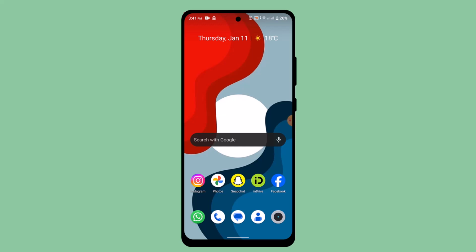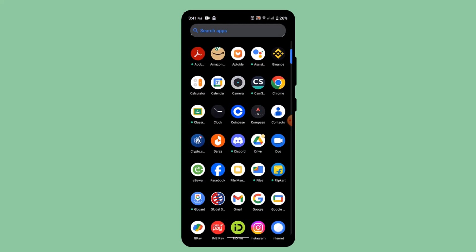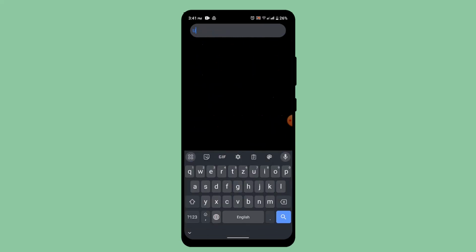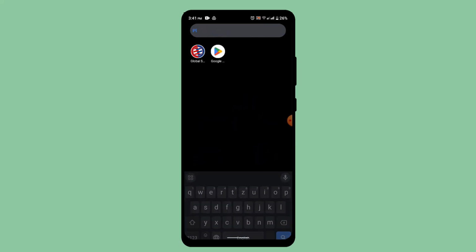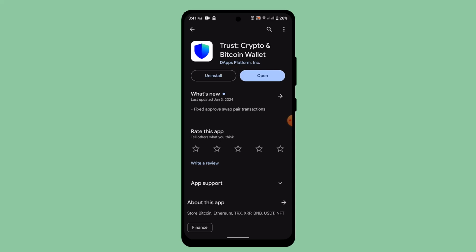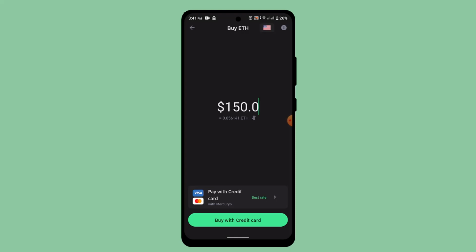In this following tutorial, I'm going to show you how you can buy coin in Trust Wallet. Now first thing first, you'll have to update your Trust Wallet account before you do any transaction. So for that, go to your Play Store and then type in Trust Wallet, and if you see update, then click the update button. Wait for the application to be updated. After the application is completely updated, click the open button, enter in your credential and log in into your account.